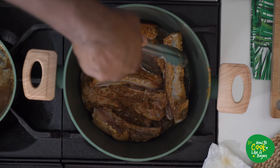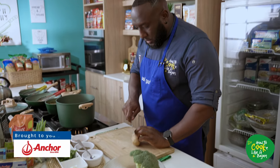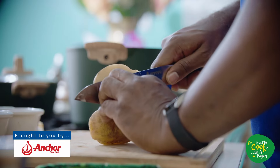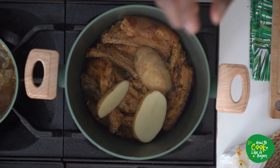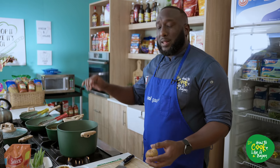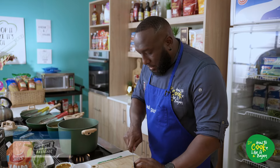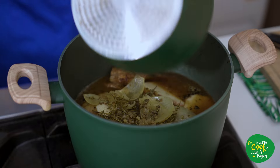In the meantime, while we're getting the sear finished up, we're going to get our potatoes ready for our smashed potatoes. Simple — slice our potatoes lengthwise in three, and we're keeping the skin on because this is a rustic smashed potato. When we add the water, that's going to cook the potatoes well and get that flavor in there from the pork. Caramelization going on, potatoes in — it's time to get this seasoned water into the pot. Water in.